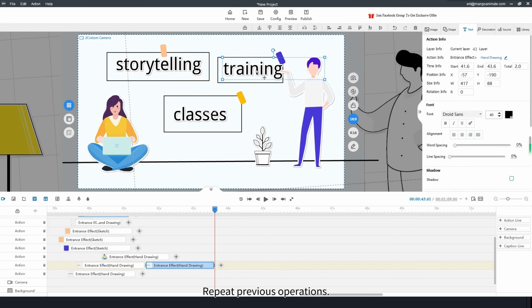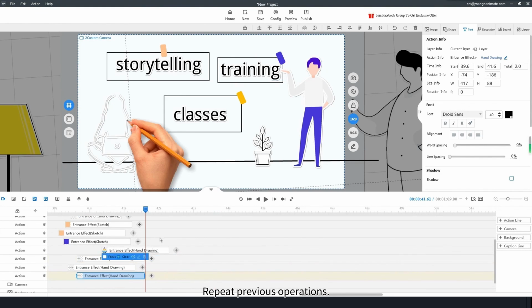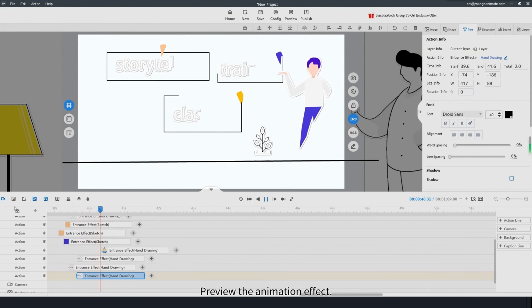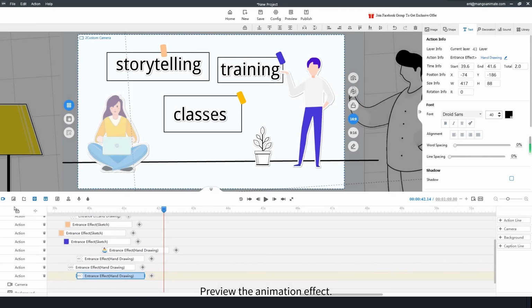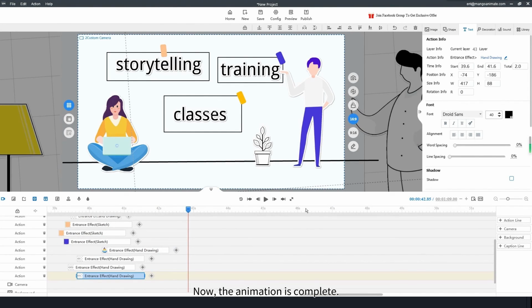Repeat previous operations. Preview the animation effect. Now, the animation is complete.